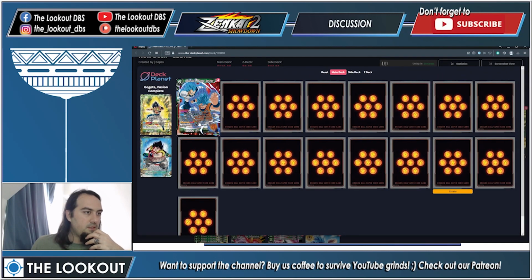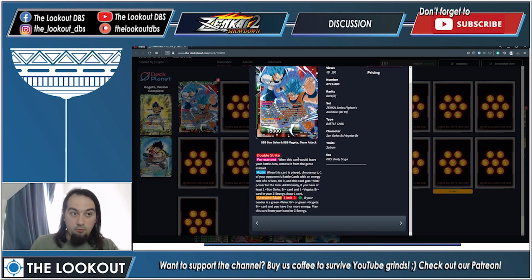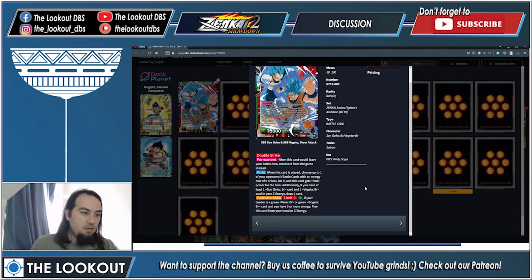First, we have 4 copies of the 6 drop. So this is SSB Son Goku and SSB Vegeta Team Attack, 15k. Important thing about this one is that it is both Vegeta and Goku BR, which you need for Union Fusion. Double Strike, permanent. When this card would leave your battle area, it's removed from the game. Auto, when this card is played, choose up to one of your opponent's battle cards with an energy cost of 6 or less, KO it, and this card gets plus 5k for the turn, so it's 20k when you play it.